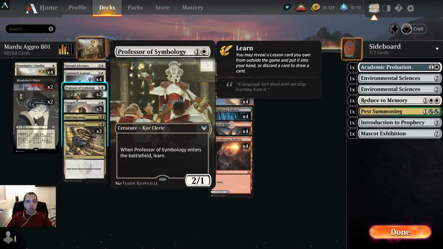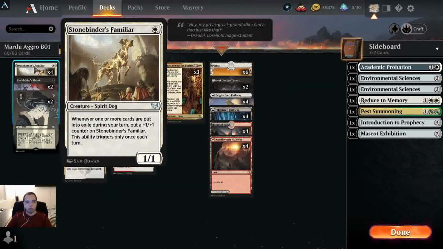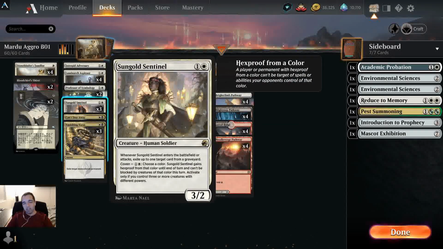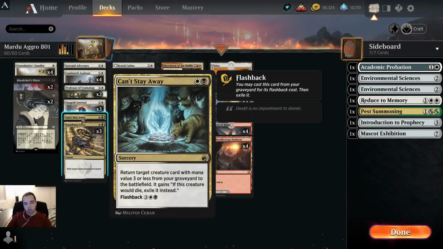So, 2 Professor Symbologies. This gives us access to the Lesson Learned package. 3 Sun Gold Sentiments. This is good against the flashback cards, so that way you can exile them. And also, like I said, it helps out Stonebinder's ability. It's a 3/2. Getting the hexproof is probably going to be hard due to the fact that your creatures are roughly going to get to the same power. Of course, Luminarch Aspirant could help that aspect of getting there, but I think the Coven ability might be a little hard, since every creature in my deck is 3 mana or lower. So I'm going to give this a try and see how it works.